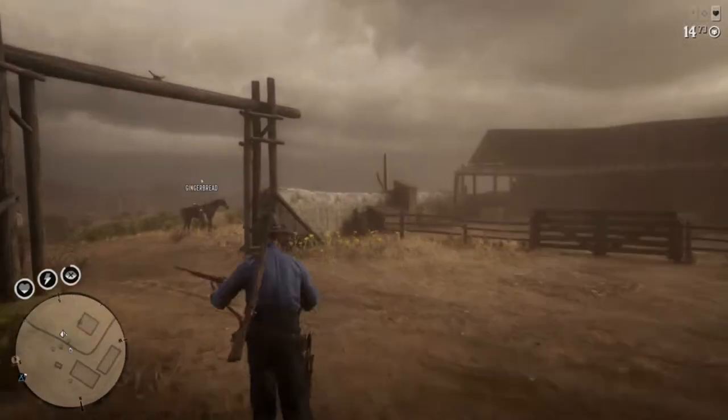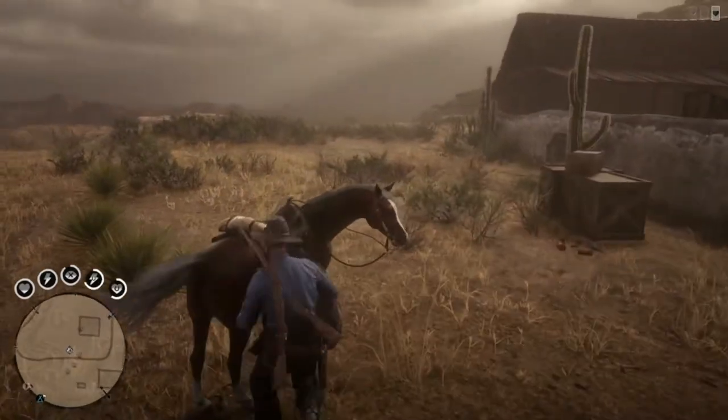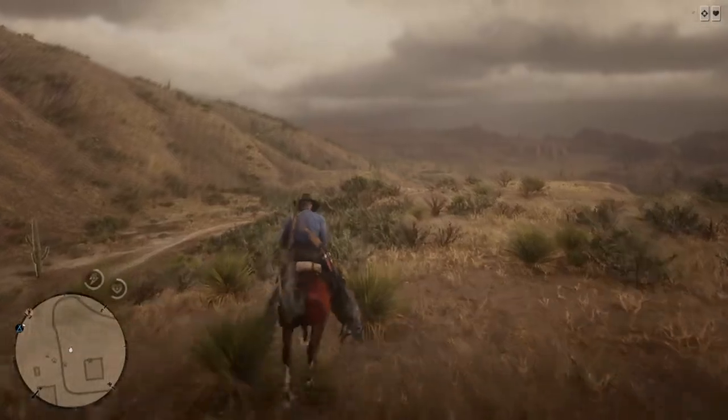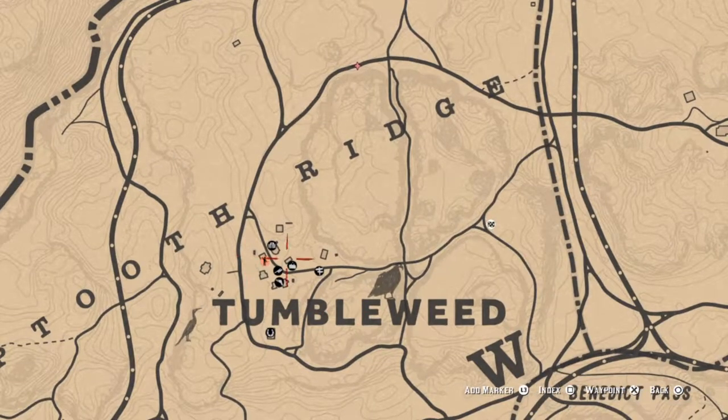Alright, it's starting to rain now. Unfortunately, that does mean usually the birds all go in. Nighttime and rain, birds usually head out. Alright, let's jump down straight south into Tumbleweed. We don't got anybody going on, so we should be able to shoot there no problem.